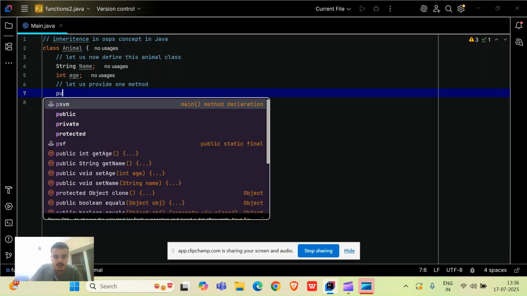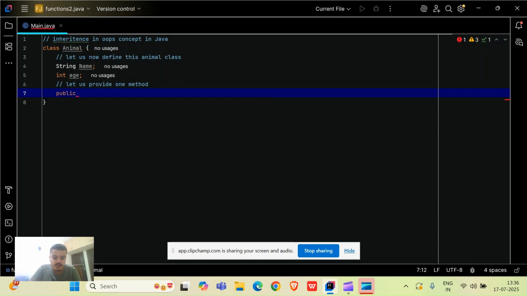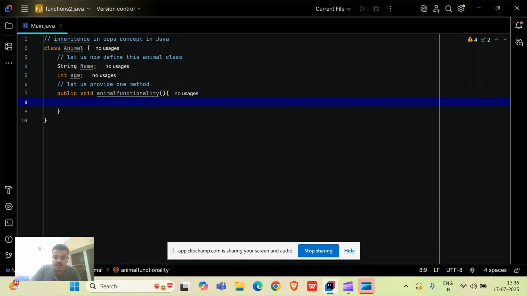Let that method be public void and name it animalFunctionality. Since it has a void return type, round braces will follow. Now let us define this method.